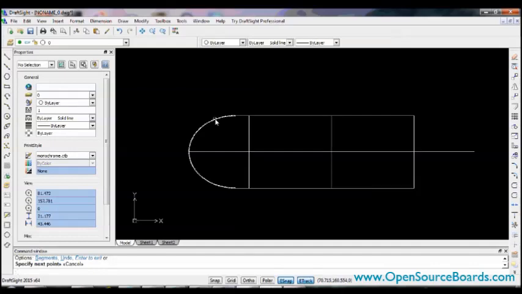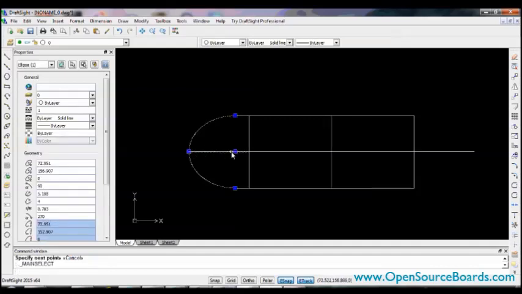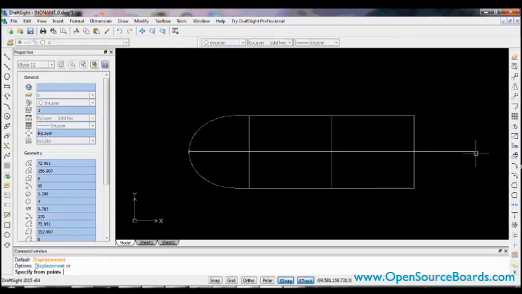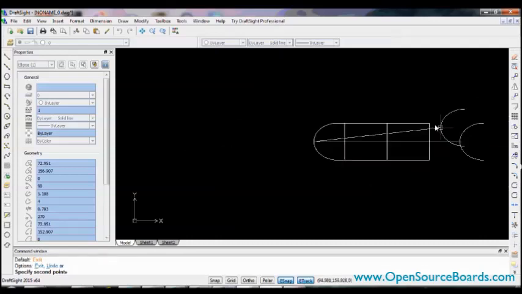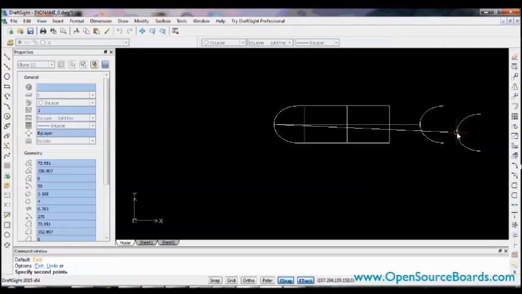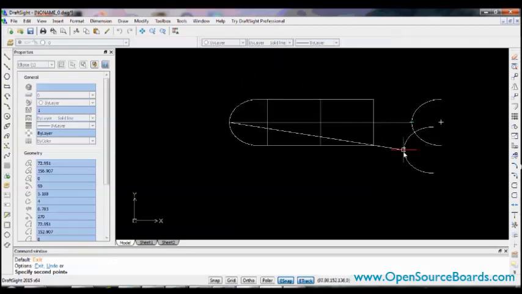So now I want to do the exact same thing on the other side. So what I'll do is copy this shape, because we don't know how far I made this. I just picked what looked good. So I'm just going to click on it, type copy into the command window, hit enter, and now it's asking me to basically do the same thing I did for moving it. I'll click my start point, and click my end point at the end of my skateboard. It'll basically keep copying objects until I hit escape, so I'm going to hit escape.